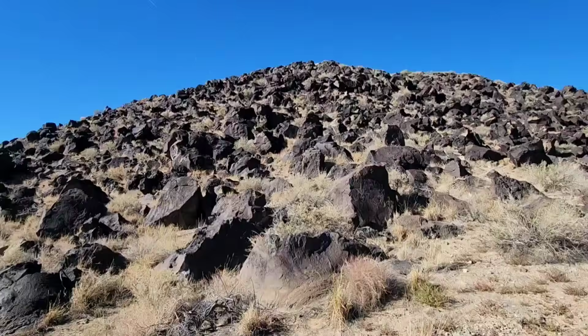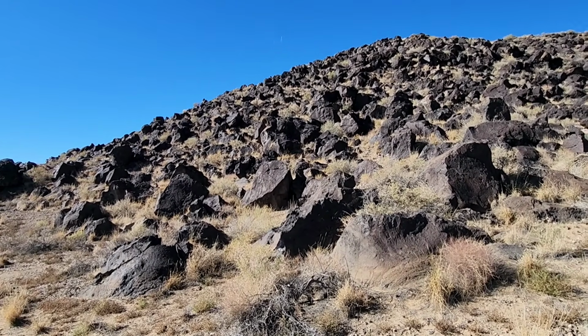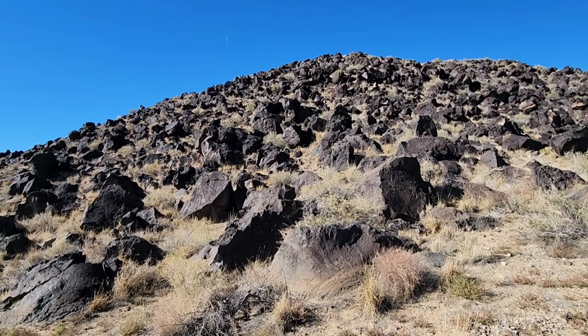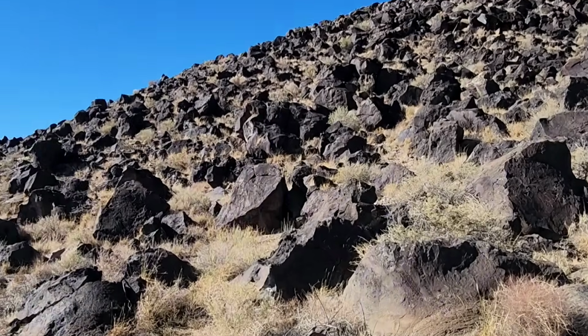These rocks are painful with tennis shoes. If you do these kind of trails, make sure you have a good hiking sole. These rocks just go right up into your soul. Sometimes you just have to stand here and let it come to you. Walking by real quick, you miss a lot. I think I see something right there.